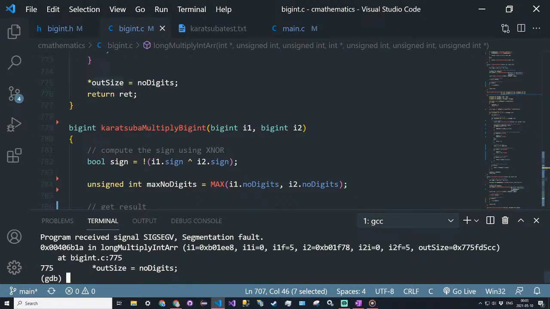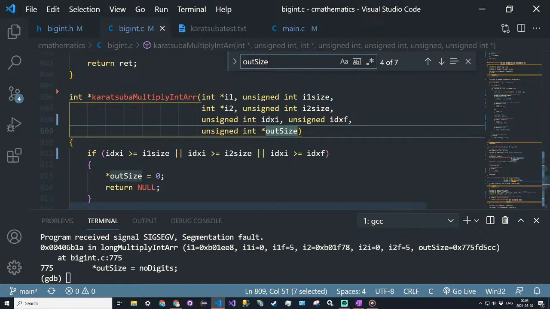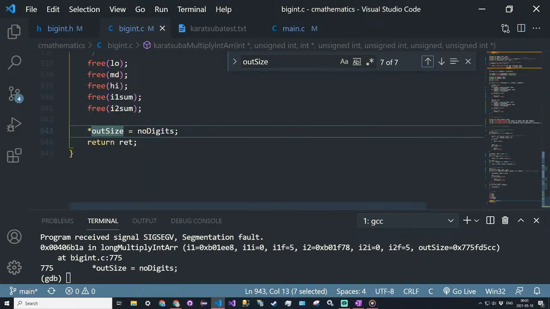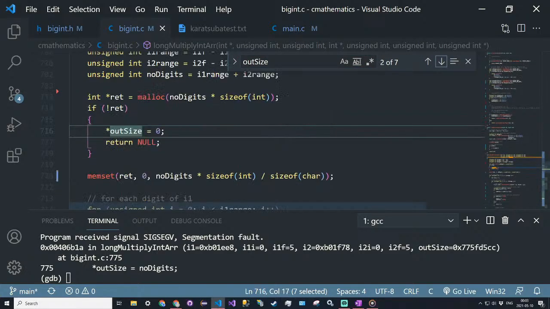Segmentation fault. We don't free outsize anywhere, I don't think. Alright, so that's the parameter.